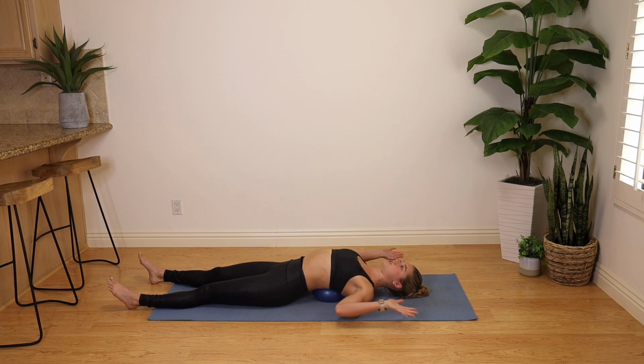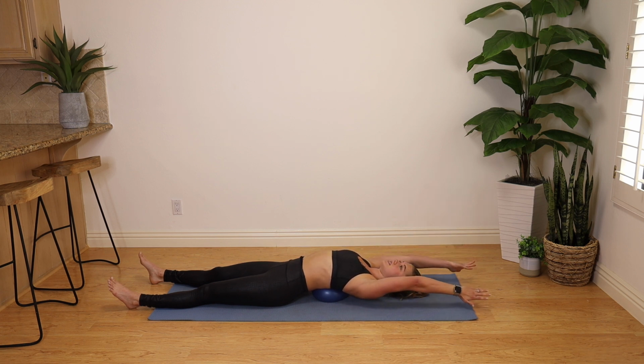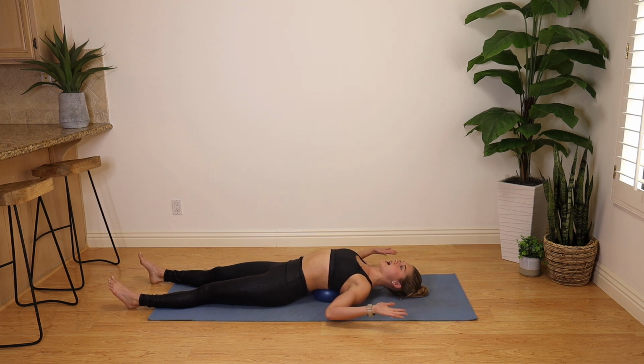From here, you're gonna extend your arms overhead, rotate your palms down so your pinkies are close to each other, and stretch and reach, touch the wall ahead of you. And then you're gonna turn your palms to the ceiling, bend your elbows back to your waist, pull the shoulders off the neck, and squeeze your lats down your back.